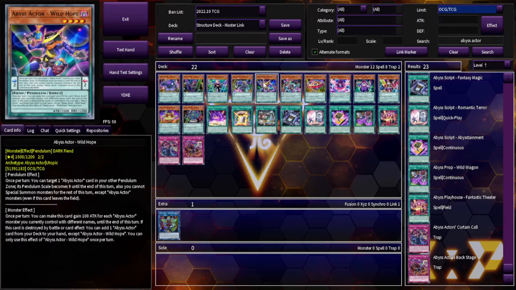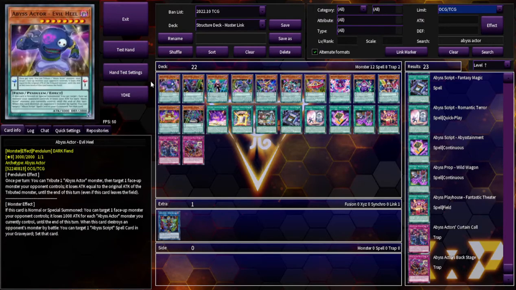You can make this card gain 100 attack for each Abyss Actor monster you currently control with different names until the end of this turn. Ugh, it's hard to get over 2,000. If this card is destroyed by battle or a card effect, you can add one Abyss Actor card from your deck to your hand. The good thing about the monsters is that they do have pretty good recursion, at least so far, if you decide to play any of these.